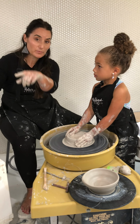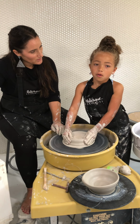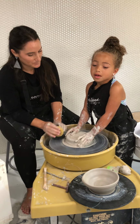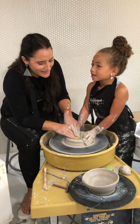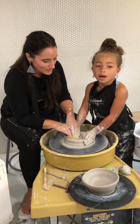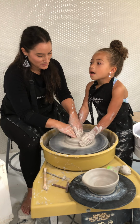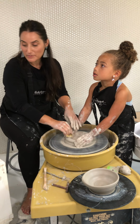Do you like being on the wheel better or being at the work table? The wheel. I just don't like the work table because I don't know how to make anything done. You've made a lot of things. But I have made a lot of things, but not that much. Let me show you what you've made.